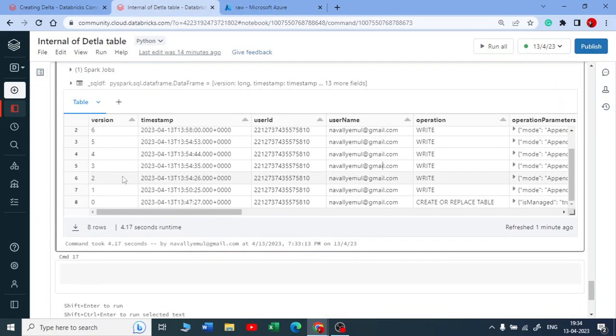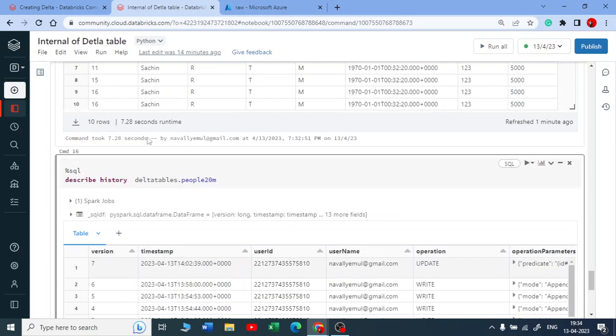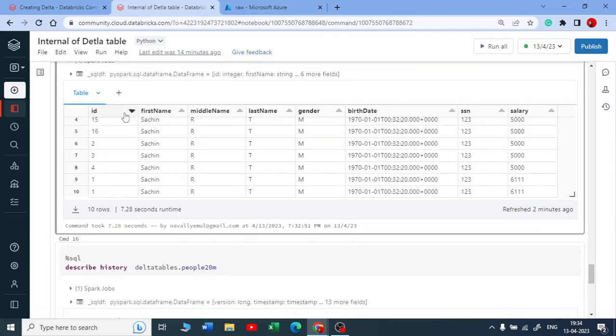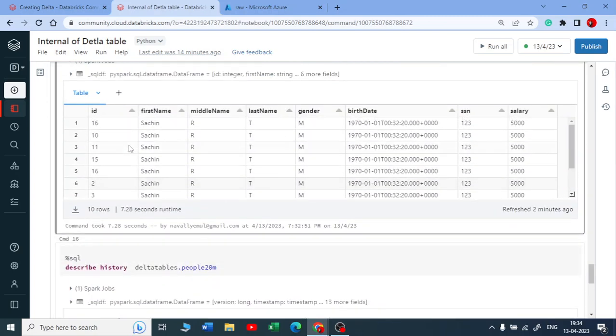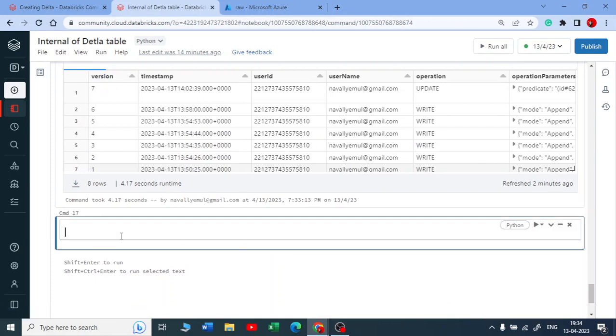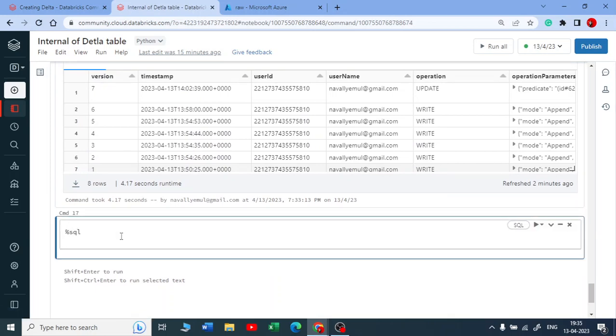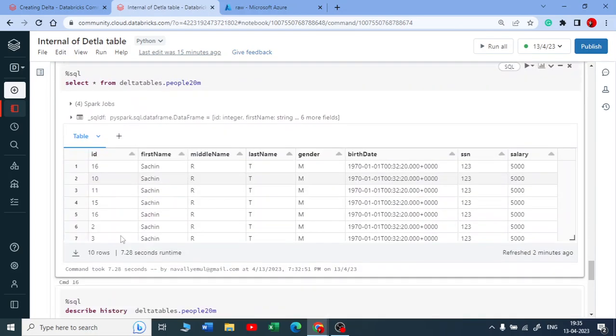Now let us do something interesting here. Now let us start deleting. Let us delete one of the records. I'll just delete a record which has an id, maybe 15 or 16. So let me write it here. Delete, yeah, I'm just taking id equal to 16.